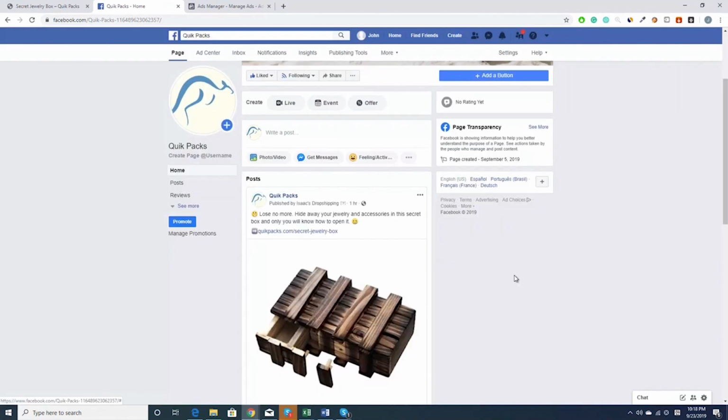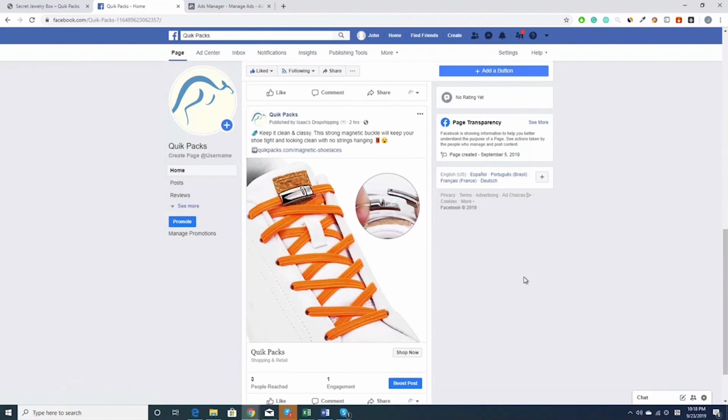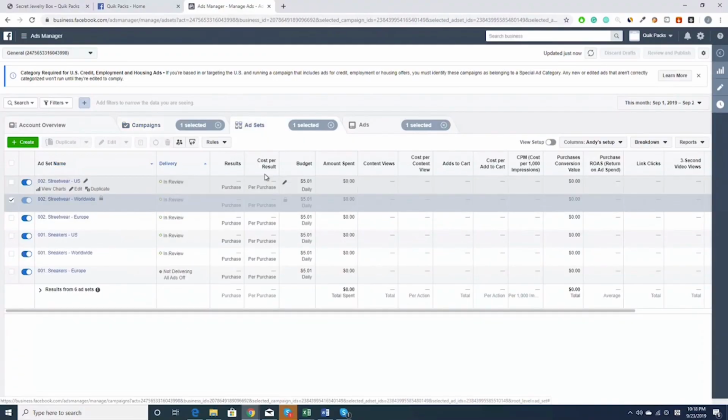Got it. Okay. And then here's the shoe one. Perfect. The ad looks good. And here's some small tweaks I sort of advise him with this ad copy. Then I go ahead and clear all these sort of little questions that you guys also might have when it comes to Facebook ads, such as do you go straight to purchase on a new pixel despite Facebook telling you the ad set may get 0 purchases? Or should I ever flex my interest with engaged shoppers? I answer all these questions right here. So Isaac is a perfect person that you guys can easily relate to. Let's go over the shoelace first.